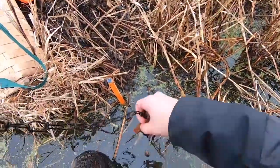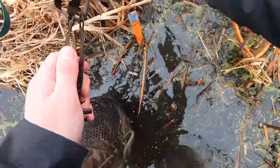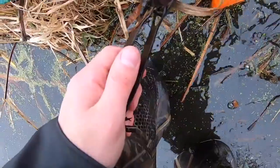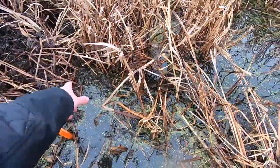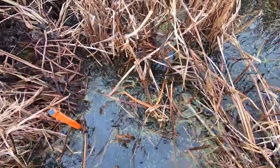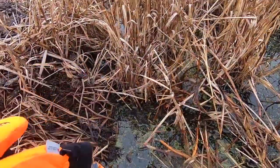What we're gonna do is go ahead and actually put this trap right at like the intersection of that. So we're gonna move some of this stuff all the way, make it nice and good for a trap. So right there, they're gonna run through, they're gonna get caught. They come this way, they're gonna get caught. They try going up the ramp, they're gonna get caught. So nice, easy set. One that you can check pretty easy.